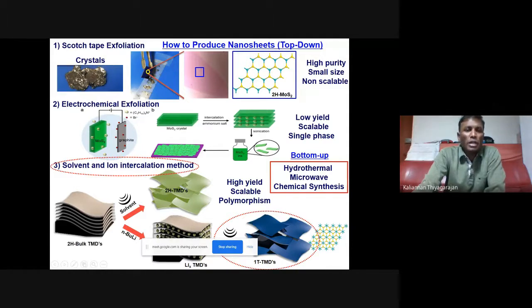You take a big piece of graphite and peel it with scotch tape, and you do that a number of times, like 10 to 100 times, and then you transfer it to your substrate. Then you will have your material. This is actually graphene, and this is MoS2, which has this kind of atomic structure. The problem with this technique is that the purity will be high, but the size is small, so we can fabricate only a few devices.